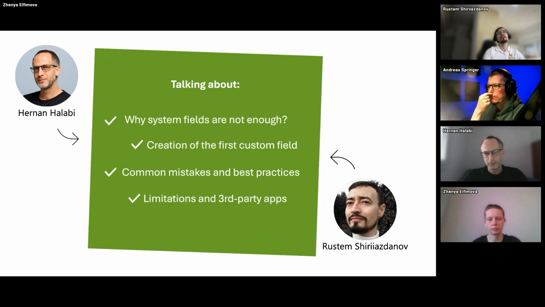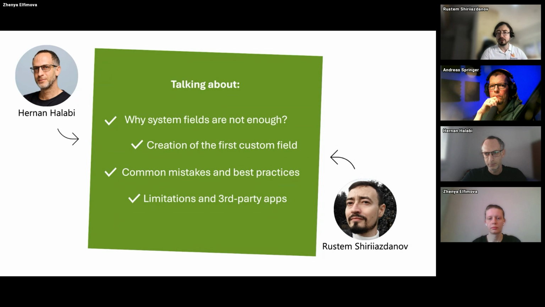Another, I would say, vast use case is when you need to do some extended calculations in your ticket. It's very often the case in development, especially when you are following things like scaled agile or some advanced methodologies. So you need, for instance, to calculate some weighted score of the issue depending on the priority, budgets, timings, and many things like that.